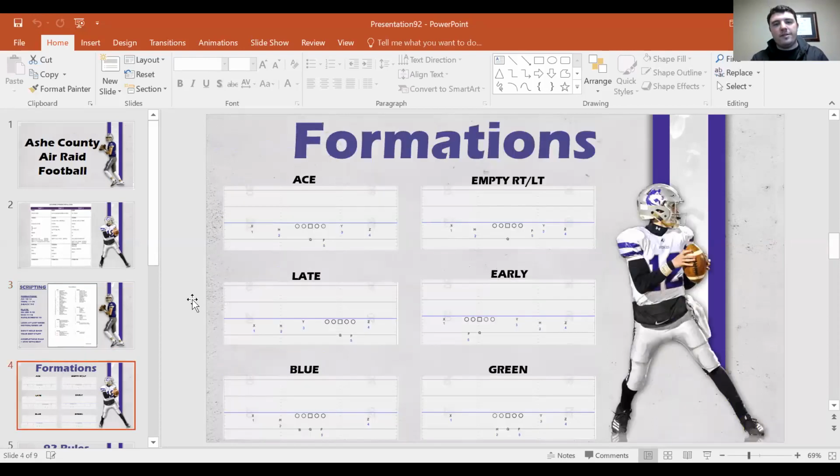So here's formations. These are our formations, and we do not get in a whole lot of formations. There are more, especially when you get into old school air raid. You talk to Coach Coltharp and those guys. They're almost necessarily called old school, but it's the original way that they're doing it. We call it 2x2 ace, and a lot of what we do, if you don't know, is almost identical to how Coach Leach in Washington State does it.